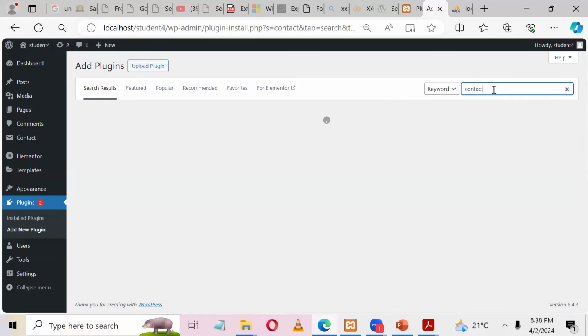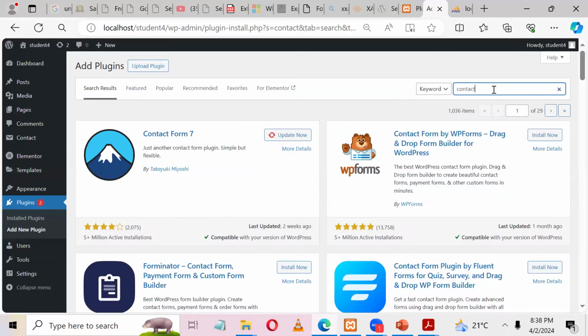But in case internet is not on, then you can just go to the website of WordPress and download them. So from just contact, we have 1,036 items. You have plugins that deal with contacts, above 1,000 of them. And the most popular for this case here is Contact Form 7. So teachers should be wondering, why are we using Contact Form 7? It is because 5 million people are choosing Contact Form 7. So there is a reason why there are 5 million. So you'll end up also going either for Contact Form 7 or something nearby here. You may not go for one of those last ones there where there's only 1 or 2 people using it.